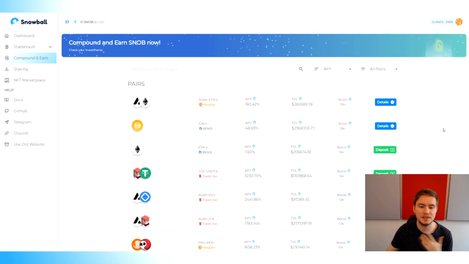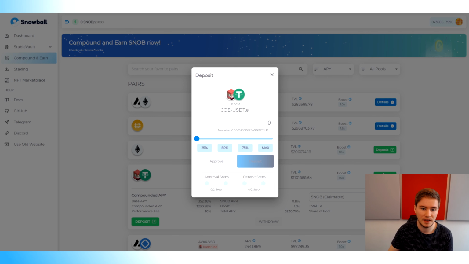And then in the app you can see it has now found my pool tokens, so I can press deposit. And one thing to note is that there's always 2 deposits and 2 approvals on Snowball Finance. That's because first of all you have to approve the spending of the Joe liquidity pool token. And then in return for that you get the Snowball version of the pool token, which you can then deposit for Snob rewards as well. So it's 2 approvals and 2 deposits. And it used to be that these were separate transactions, but in the new Snowball interface they're actually combined.